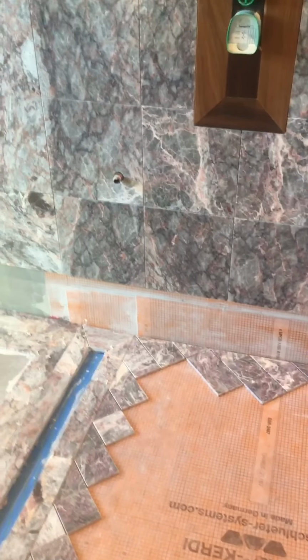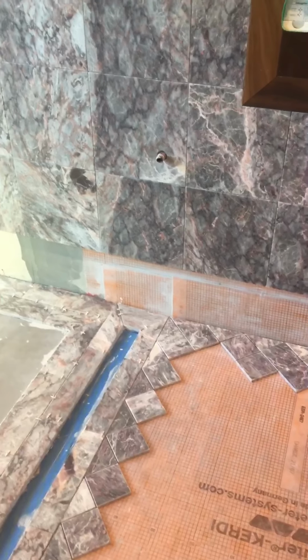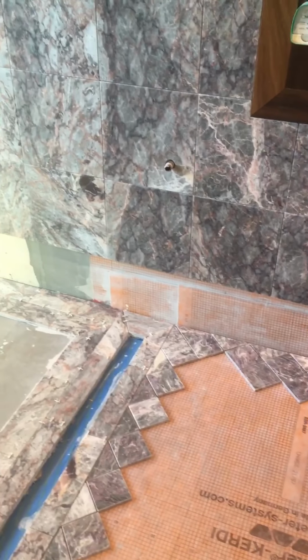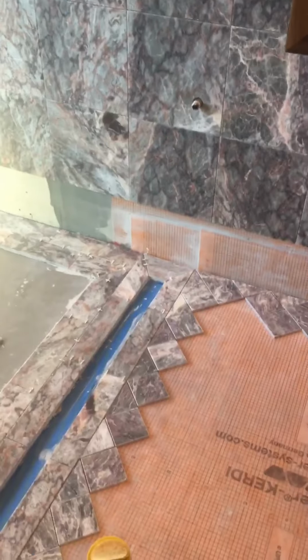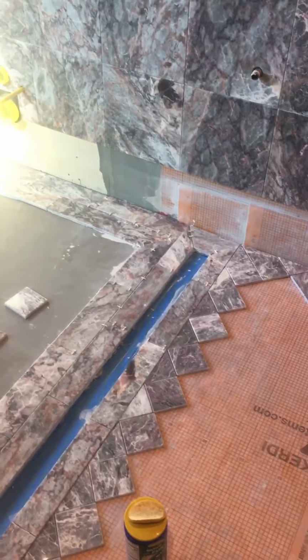People are remodeling all the time. They're tearing stuff up that they had done, but this ain't gonna be torn up. This will stay, and it will just be the way it is.